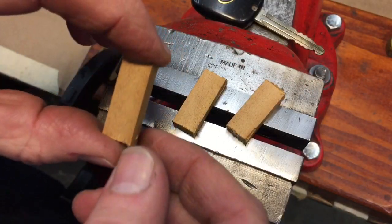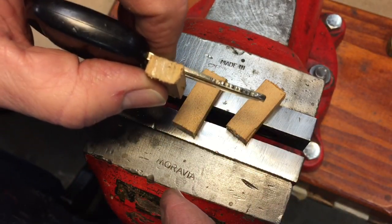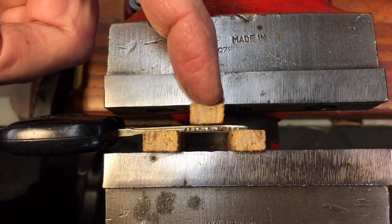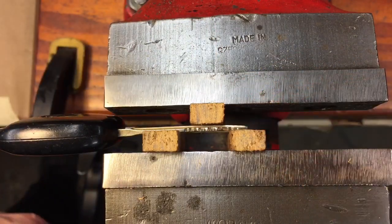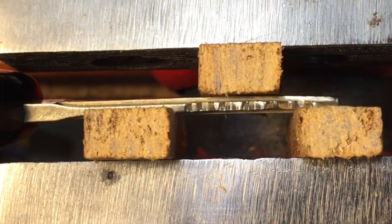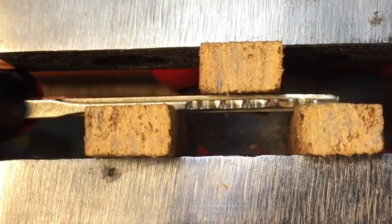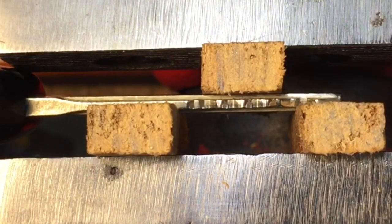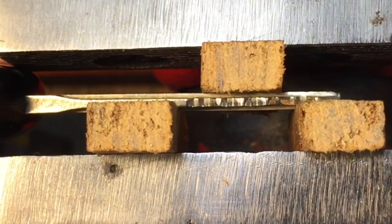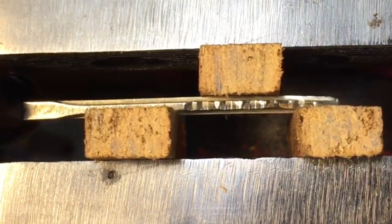Very simply, what you're going to need is three pieces of small wood. We're going to put two pieces of wood on one side, one on the other, and use the vice as more or less a miniature dake press. You see here — the key is positioned in the vice with one piece where we want to press it down, one on the tip, and one back here. We add a little bit of pressure very gently, because the wood will compress a little bit but we want it to bend right in the middle. I'm adding a little bit more pressure — you don't want it to snap, but you want to straighten it out. One thing about a bend is it will usually want to come back to its original straightness. Now we'll loosen it and check it out, same as we'd do with a dake press.